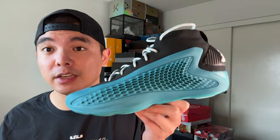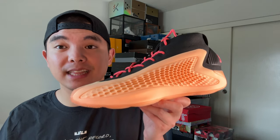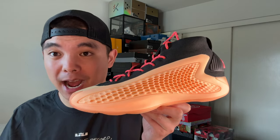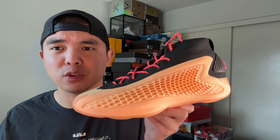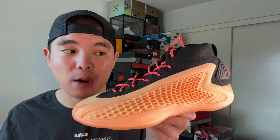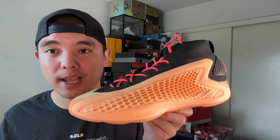Along with great traction and cushion, the durability of the outsole is one downside, and the other downside is the weight — this is definitely not the lightest shoe in the world. If you're looking to fly or run really fast, I would not recommend this shoe for that reason. Now, can you move fast in it? Absolutely — that's dependent on you, not the shoe. But if you want the lightest shoe, this is not it. It's a little heavier than what I'm personally used to.